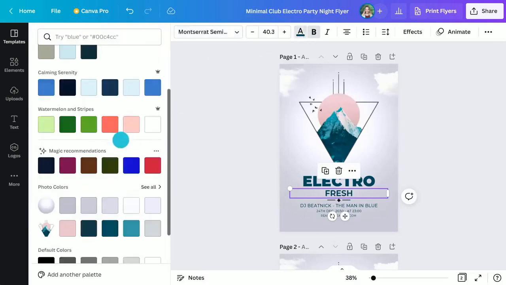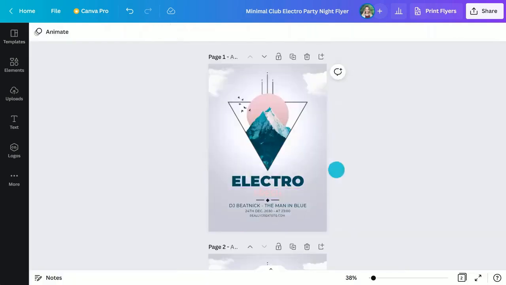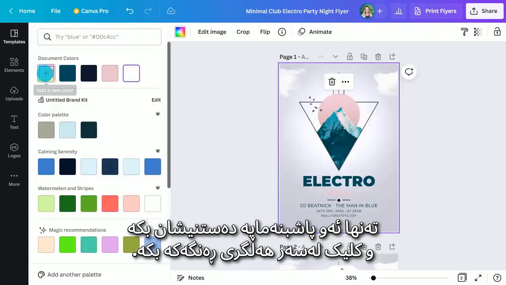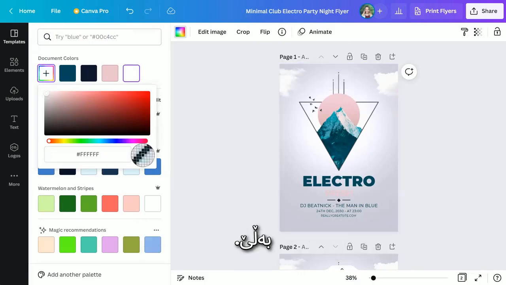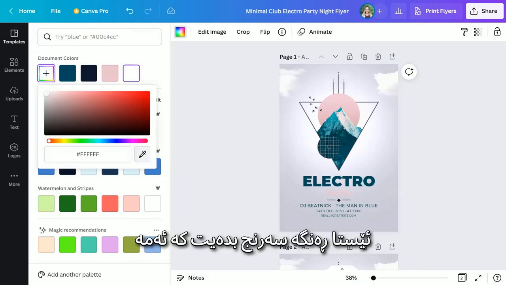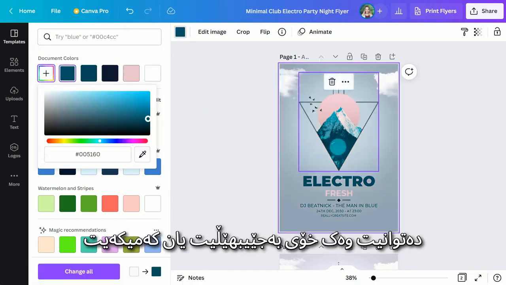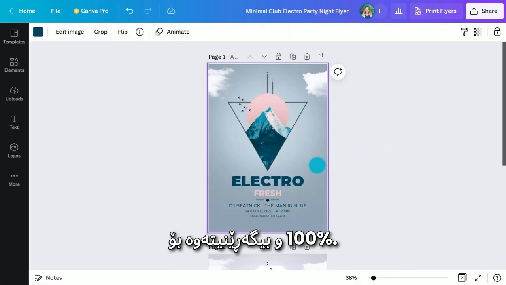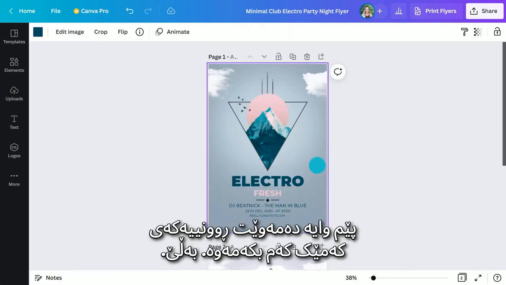You can also change the background color. Just select that background and hit the color picker. Now, you might notice that this has got a transparency on it. You can leave it as it is or decrease it and take it back up to 100%. I think I want to decrease the transparency a bit.